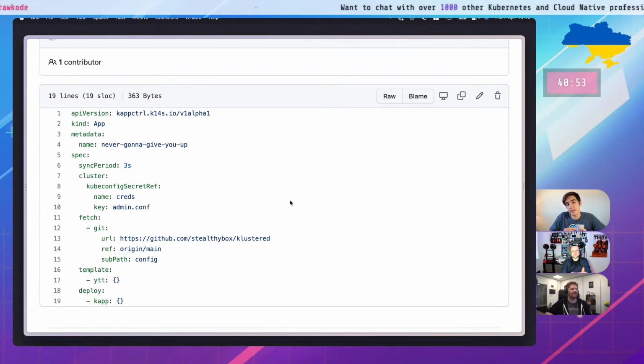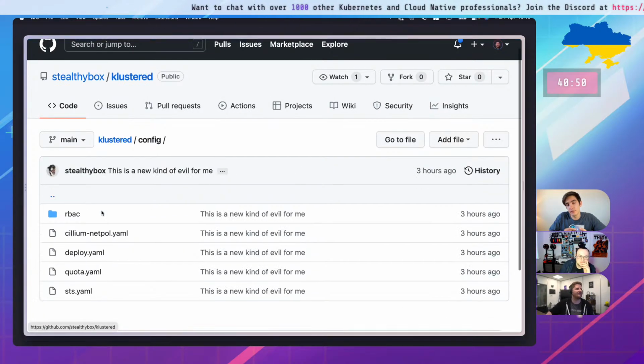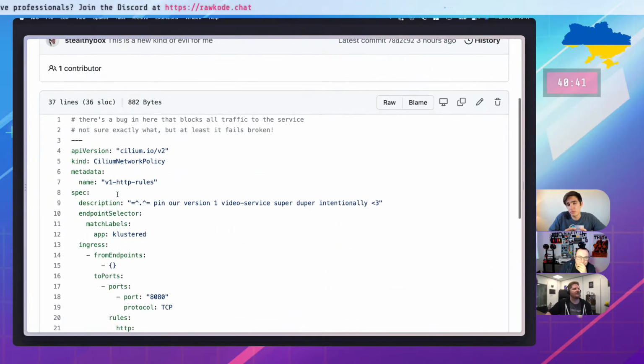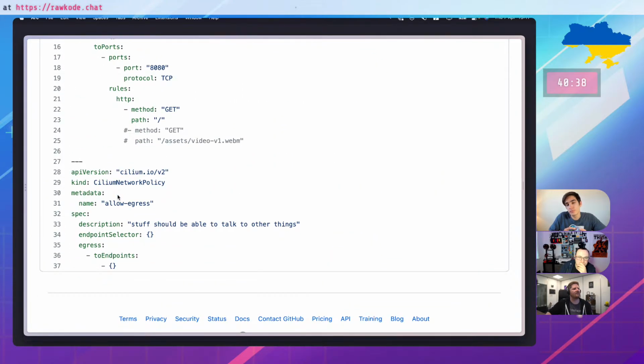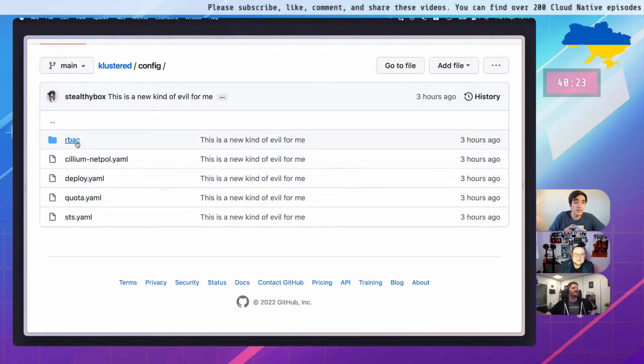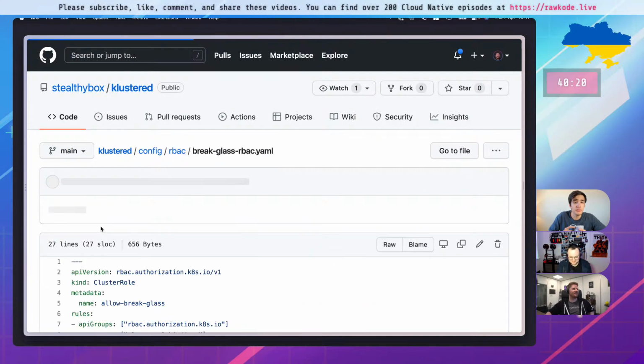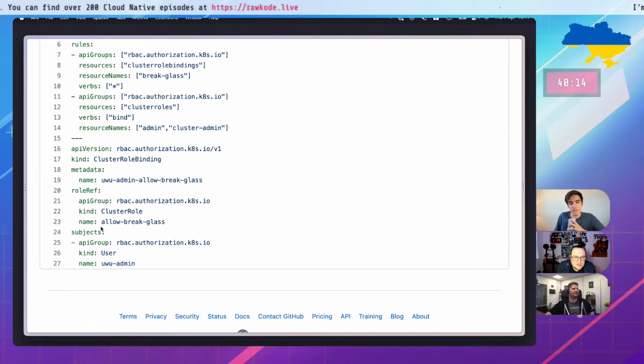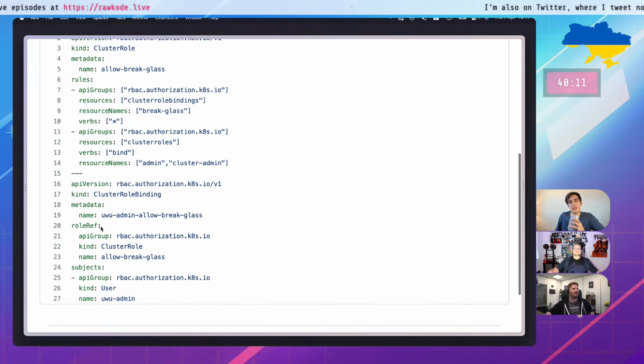And then if you go to the config directory, this is where our GitOps control repo starts. So we have that stateful set, we've got the deployment, and these are pinned at version 1. And then we've got this Cilium network policy, which was bugged and failed in a way that was actually worse than what I was trying to do. And then there was the RBAC here as well, this is where that's managed. So just a little bit of GitOps, a little declarative config. It's like, if you're going to break something, break it well, right?